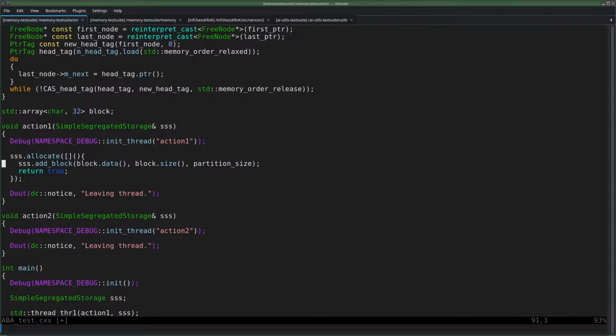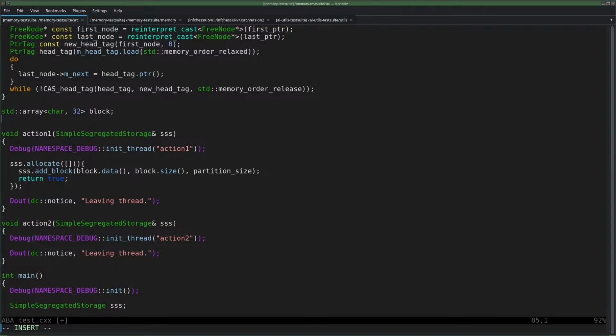Then the partition size is, let's make that a constexpr. Absolutely not needed, but since it's a global, I feel better if I do that.